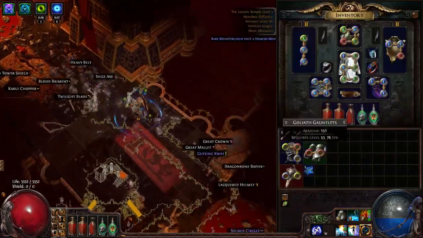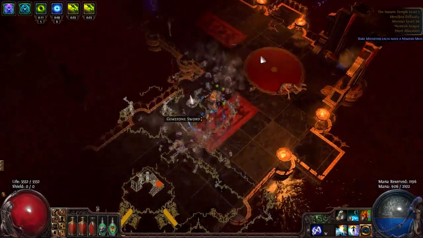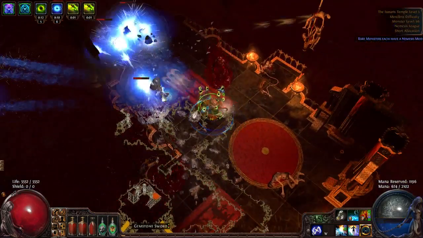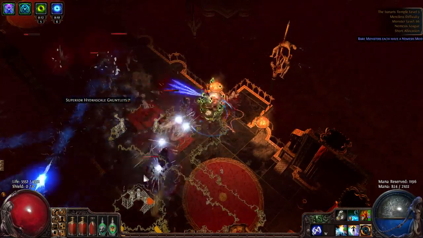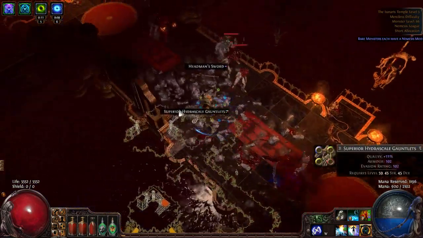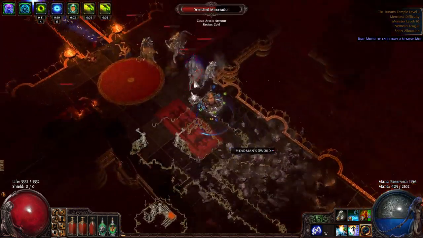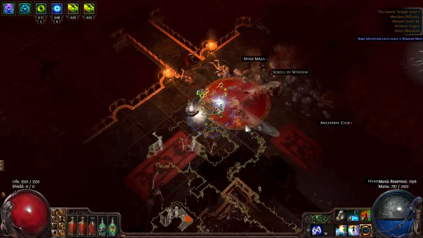Well, the idea of the build is to get a lot of lightning damage on your gear. I should be using Wrath, but as I said, the build is not complete at all. It still needs a lot of levels, it still needs a lot of gear, especially when it comes to the mana gear, because I am using Mind Over Matter.